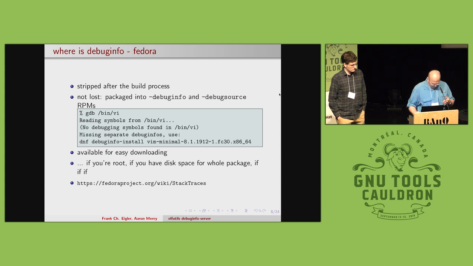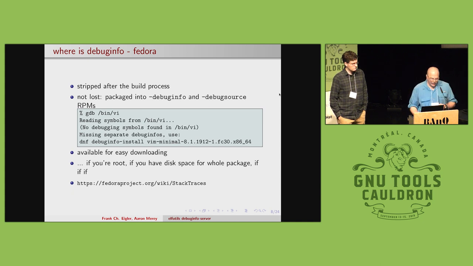Fedora is what I'm most familiar with, for obvious reasons. They are one of the best in terms of how well the debug info problem has been thought out. The data is built during the build process normally. It is not lost, but separated into separate sub-packages, which are then made available on a separate software repository. So if you run gdb on one of these binaries, it'll give you an instruction as to what command to run in case you don't already have the debug info installed. So, this dnf debuginfo-install command. If you run that, in theory, it'll download the content for you, and next time you run it, GDB will be very happy, and it'll smile.